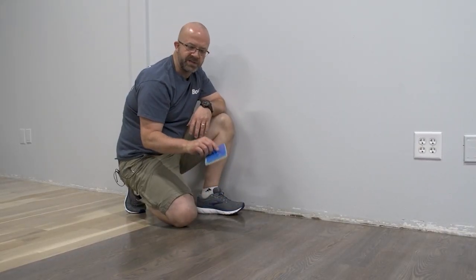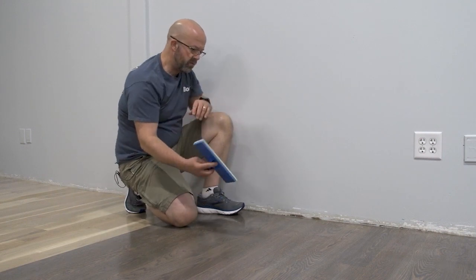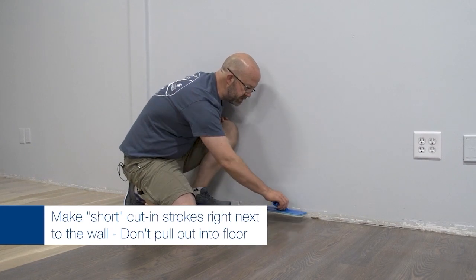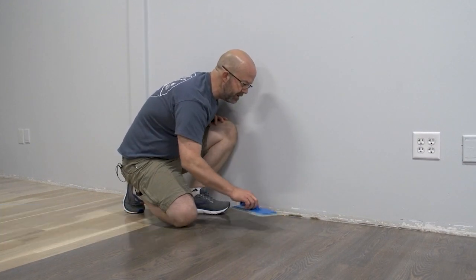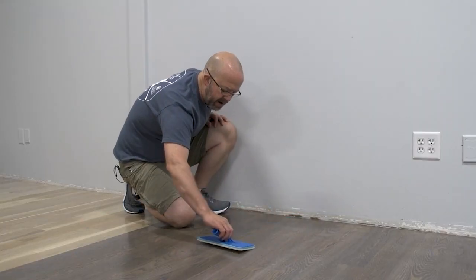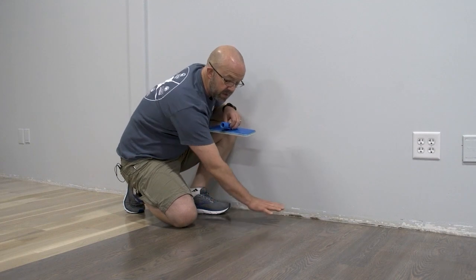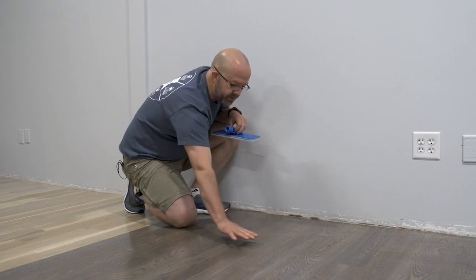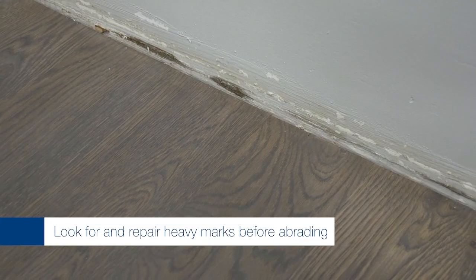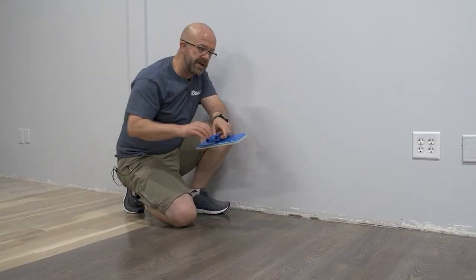Hey, one other area I wanted to talk about was cutting in. Especially if you're working on a dark floor or something a little more difficult. I didn't see it over on the natural, the unstained side, but when you're cutting in and using the T-bar, what I would do is get as close to the wall as you can with your T-bar, and then only cut in a little bit here. If you cut in out here and try to feather way out into the floor, what I saw after the first coat was a little more color throughout this than where I was T-barring. Now it went away after the second coat on the dark side, and I didn't see it at all on the lighter side, on the natural side.